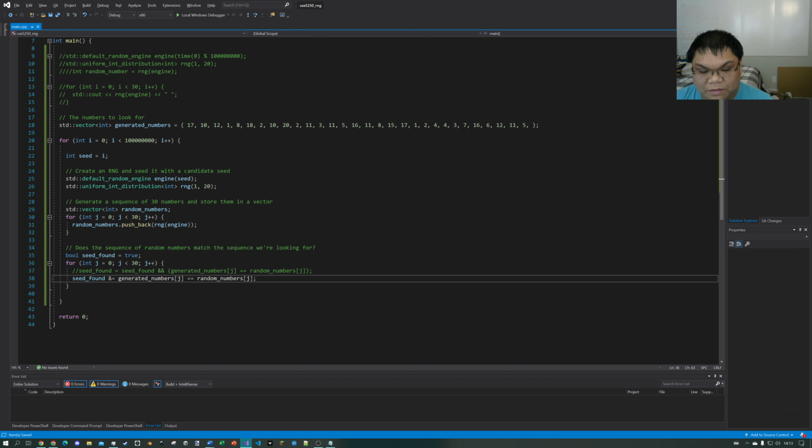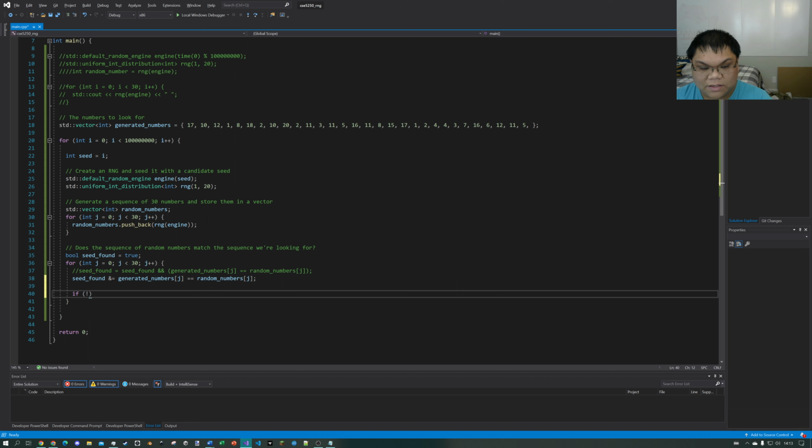So what we could also do is, if seed found is false, then we can just break out of the loop.